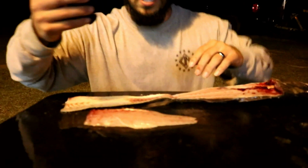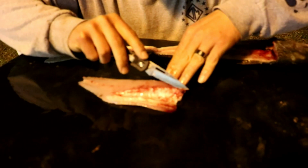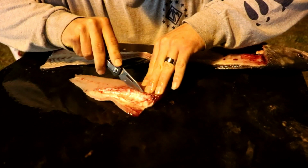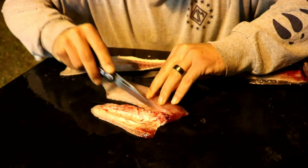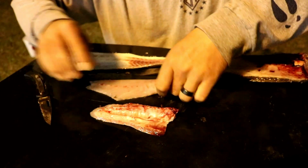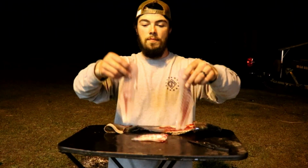But it's not a boneless fillet yet. Get you a little knife, nothing fancy. You'll see there's the rib bones that run down here. I just take it, go behind that rib bone, cut all the way down. Now you have a pretty piece of boneless fillet meat. My two boneless fillets off of this hybrid.